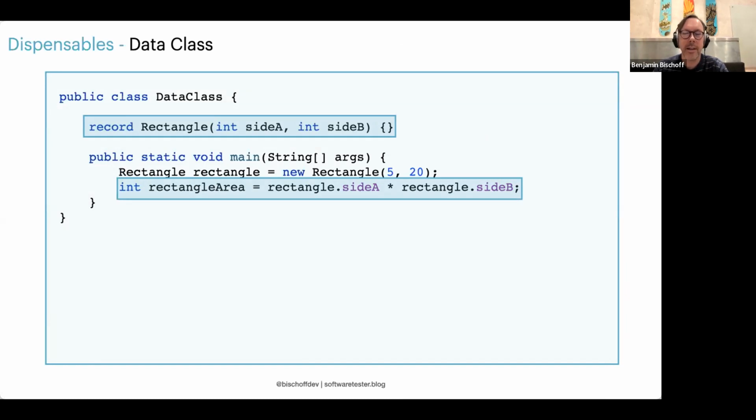So a functionality that should be in the rectangle itself, returning its own area, is extracted to somewhere else where it doesn't necessarily belong. So it would be smarter in this example to have this inside the rectangle itself.